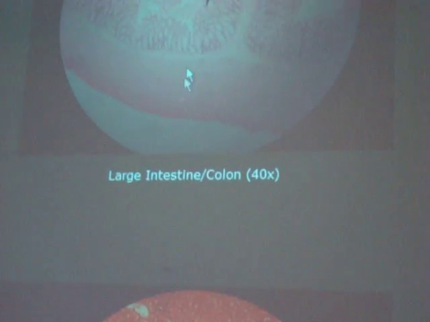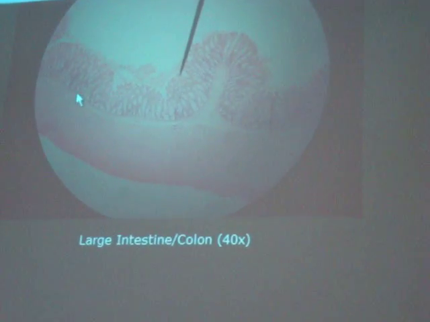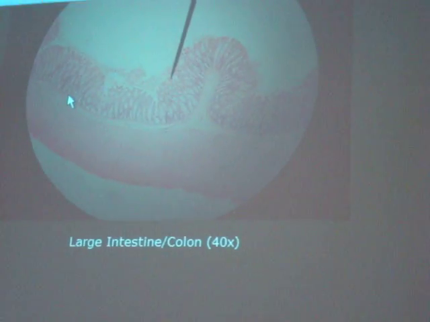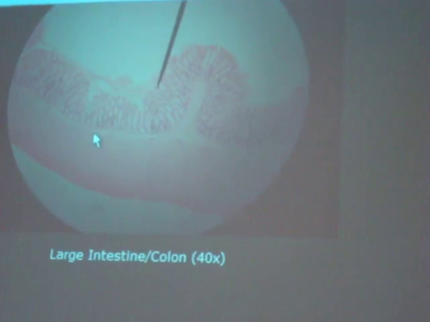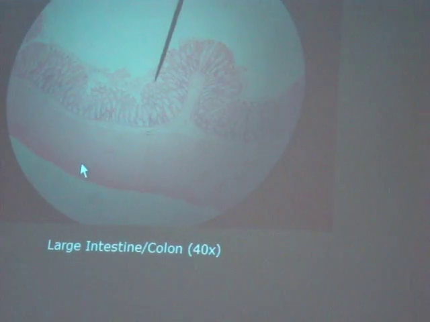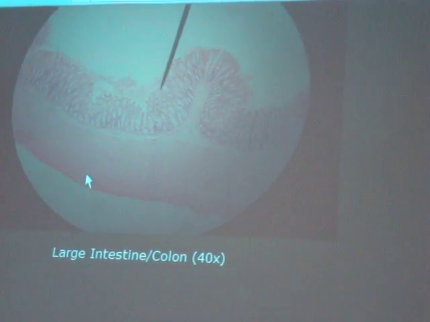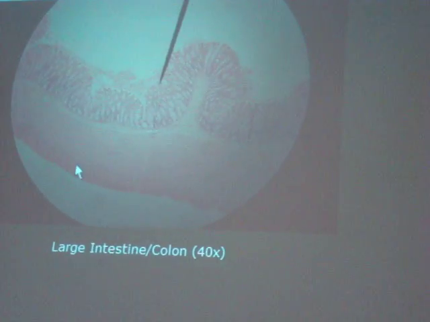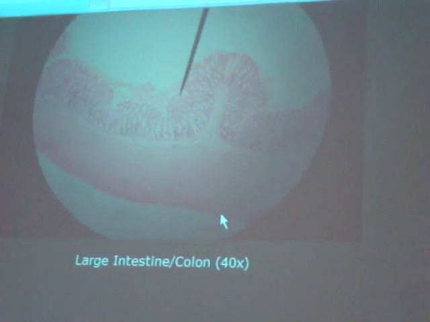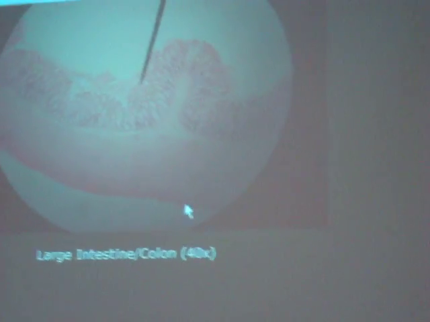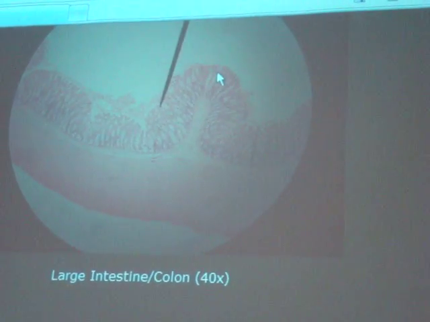Okay, so the large intestine, this is a lot easier to see. What you need to know here is the mucosa, which starts there and goes down to there. And then the submucosa, this is really easy to see, goes from there down to there. And then the muscularis externus, this layer right here. Right, this dark pink layer. Everybody see that? And this is a goblet cell right there.